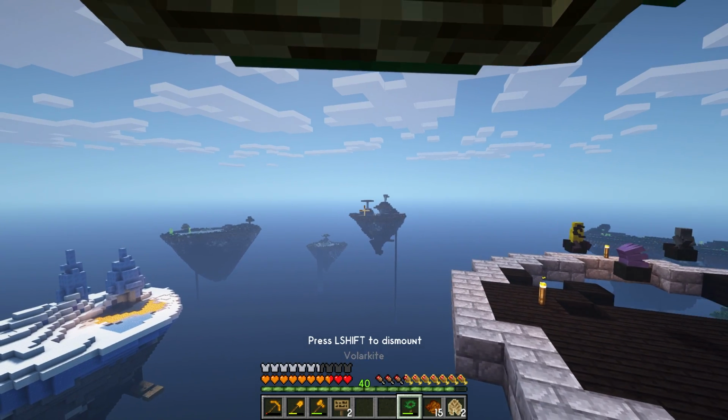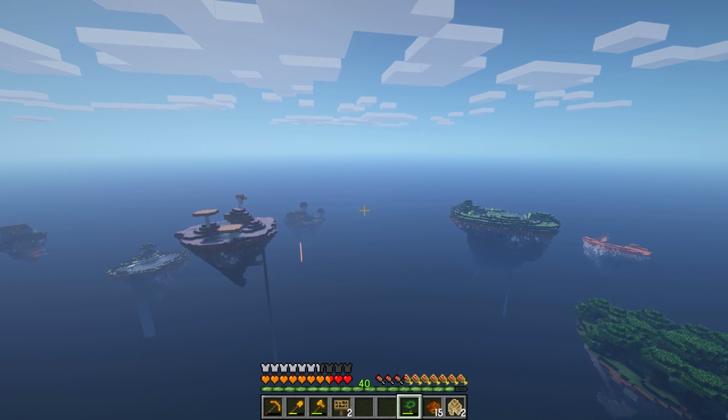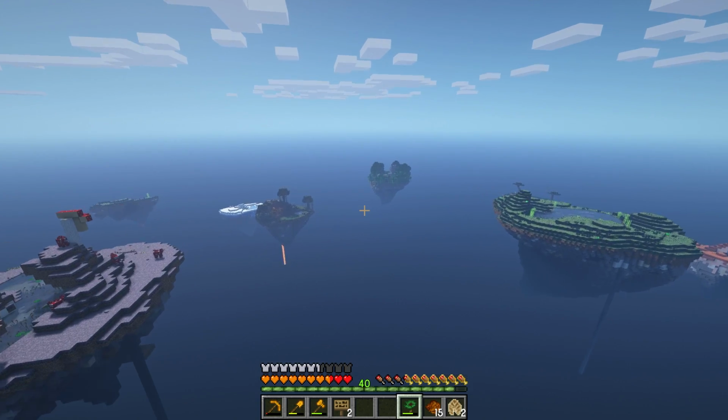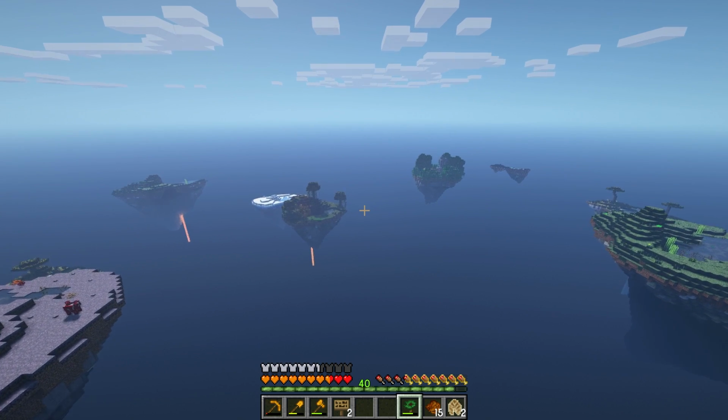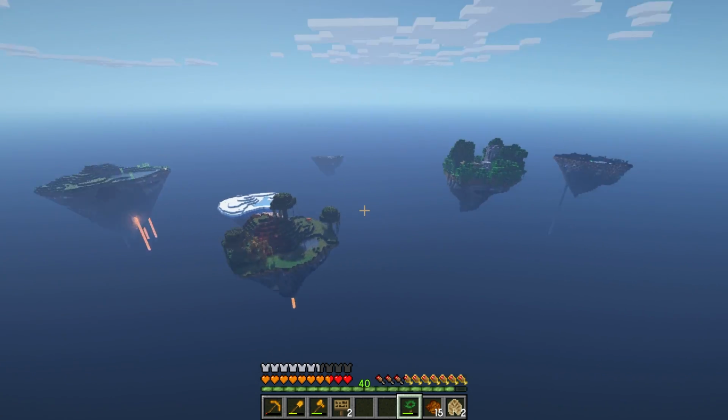So I'm on the hunt this morning for a very particular type of tree. We're looking for, I believe, a mulberry tree. I think that's right. Yeah, mulberry leaves. So it's sort of a yellowish color. We should be on the lookout for that, because today we're getting into Astral Sorcery. I'm super excited. One of my favorite mods.